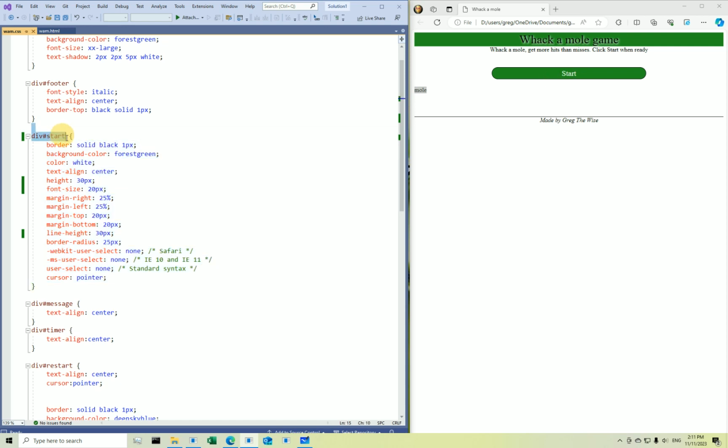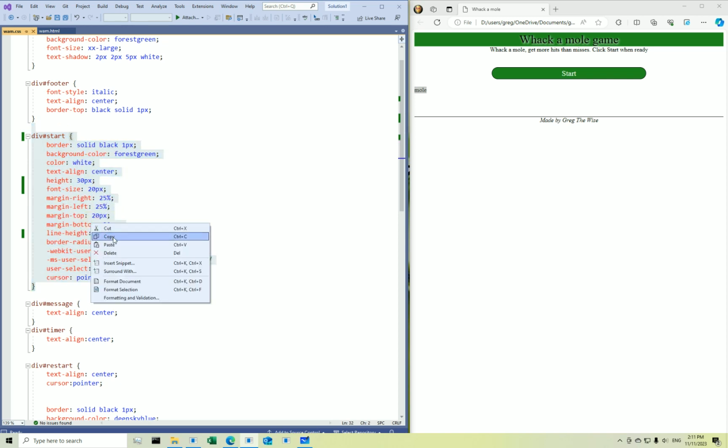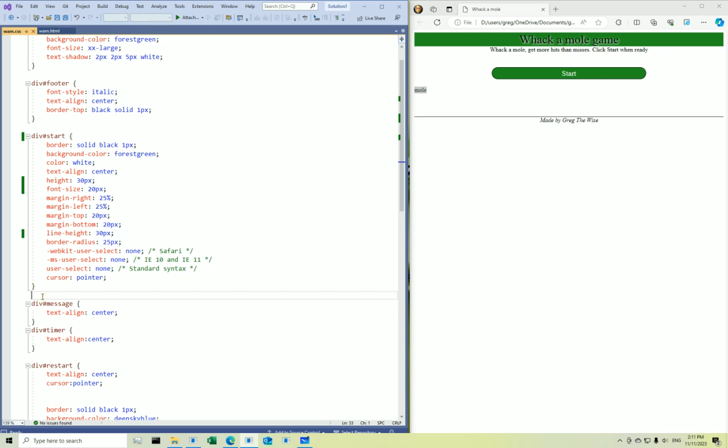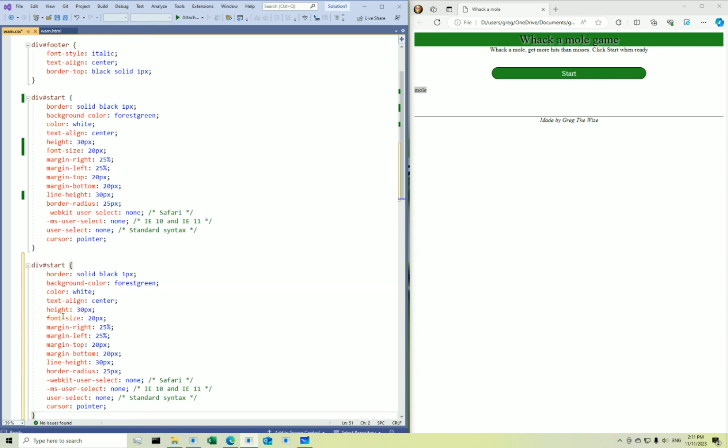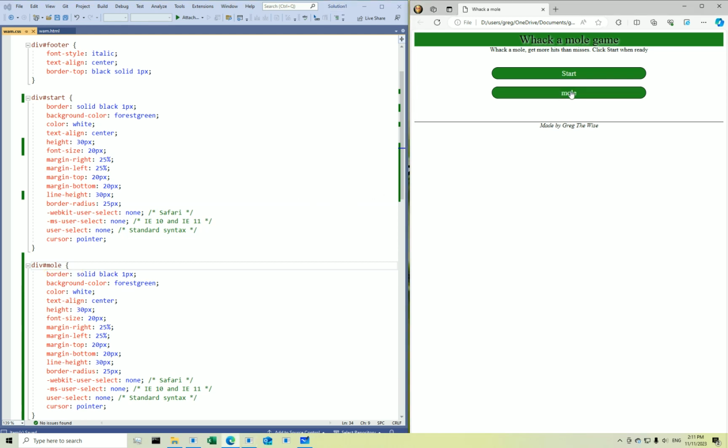So why don't we copy this, right click, copy, come here, right click, paste, and I'm going to change this instead of start to say mole. And I'm going to save that. And now the mole box should look exactly like the start button. So let me come back here, refresh. Okay, it looks exactly like the start button.